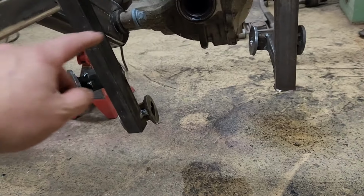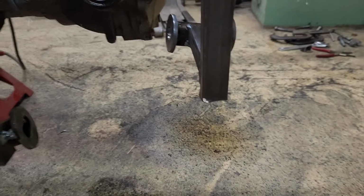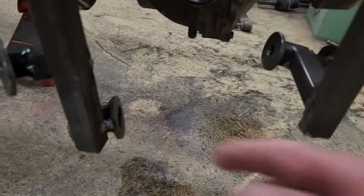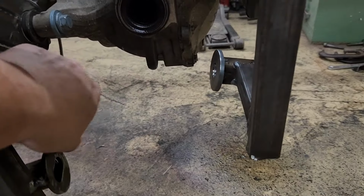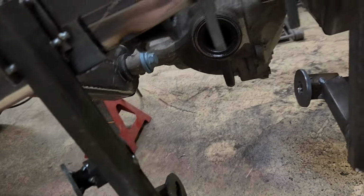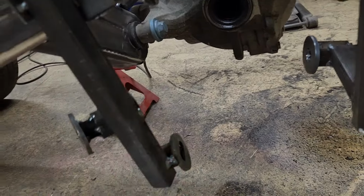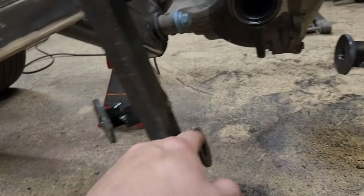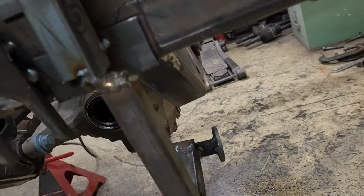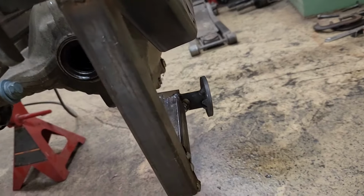I'm almost thinking maybe I could take a piece of that round tubing and kind of swing it down around, or maybe down through here or something. I'm not sure yet how I want to do it, but otherwise you're just basically making flat plate down and then triangulating it, putting bosses and triangulated pieces on it. I guess that will work too.